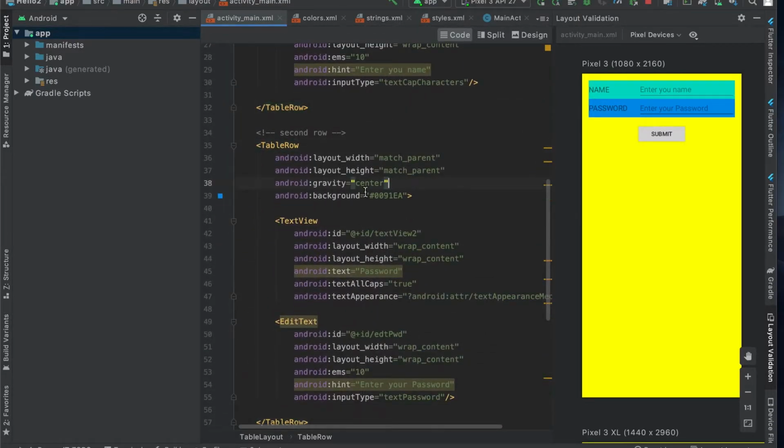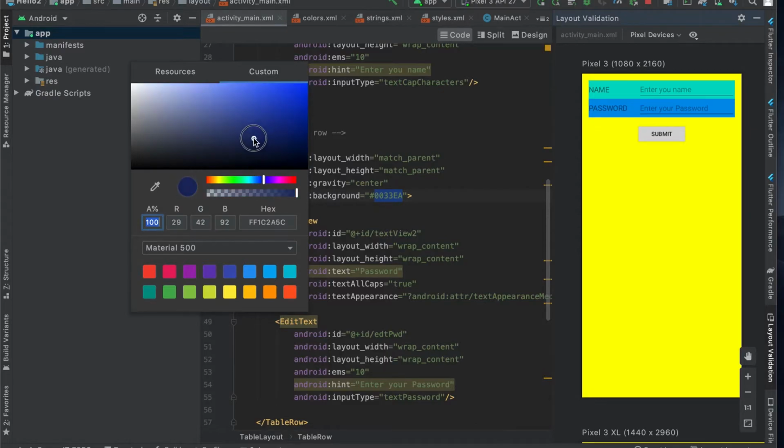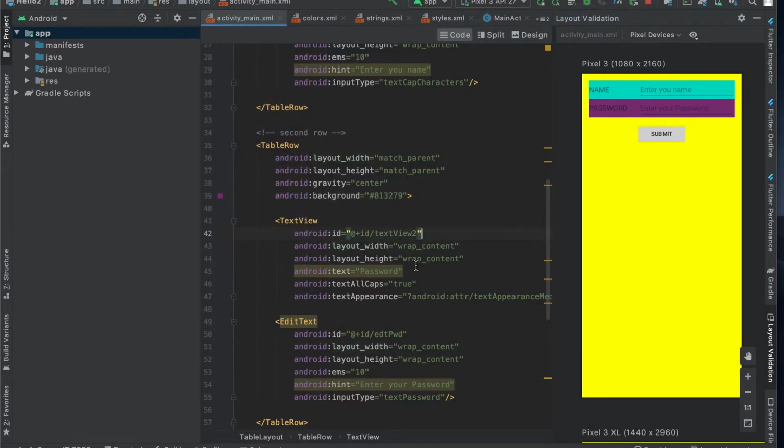In your second row you can see that the background color is this blue color, and we can also change the color of this. You see that in real time it automatically changes. There is also the same text view and edit text. The text view name is password, and the text all caps is true.